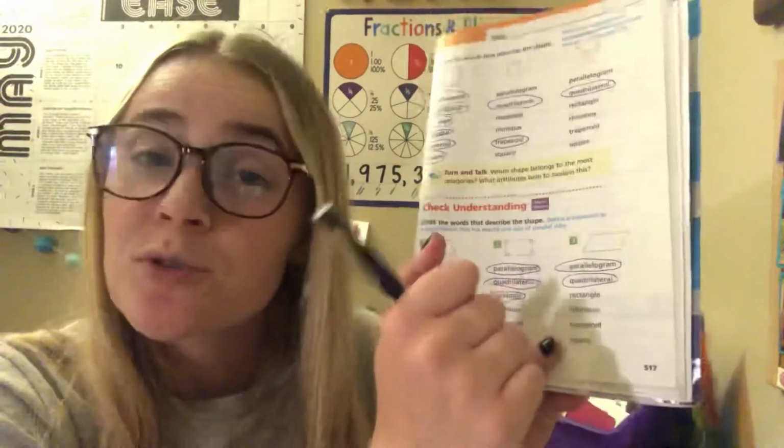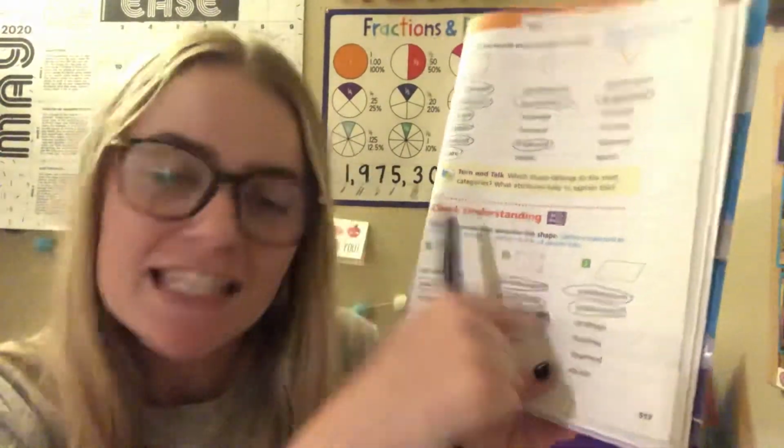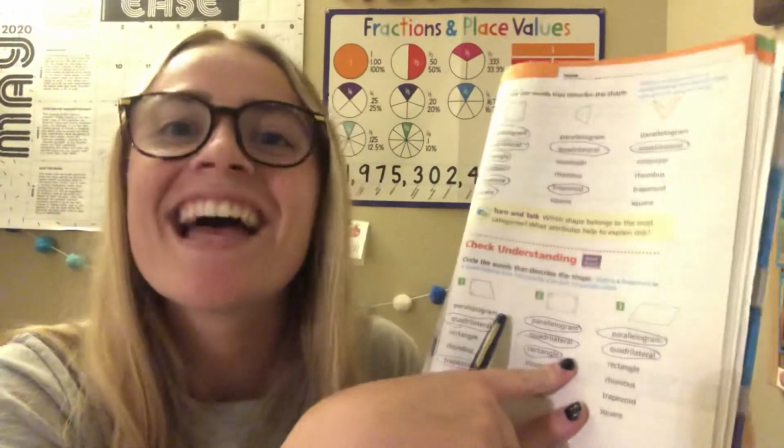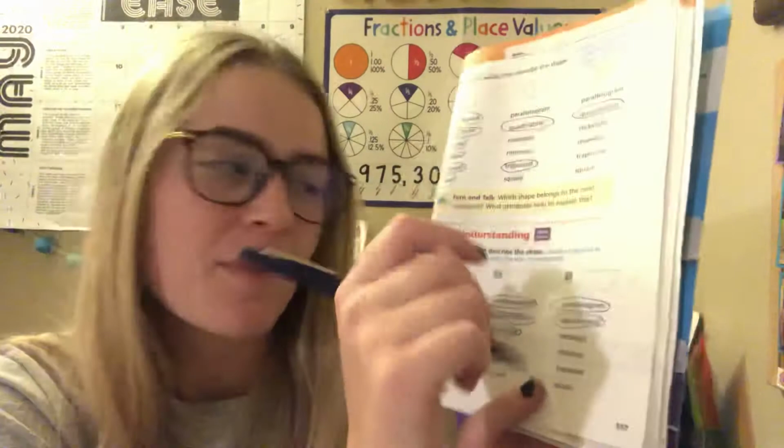It is not a trapezoid in this case because in this case, the trapezoid is defined as a quadrilateral that has only exactly 1 set of parallel sides, and this shape has 2, there's more. And it is not a square because it does not have 4 equal sides and 4 right angles. My gosh, are we getting the hang of it or what?